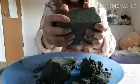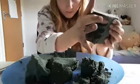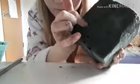This is really messy. I want to rip it. Oh, it's just a. Ready? It's on my fingernails. I hate floral foam now. It just exploded. Let's carry on.